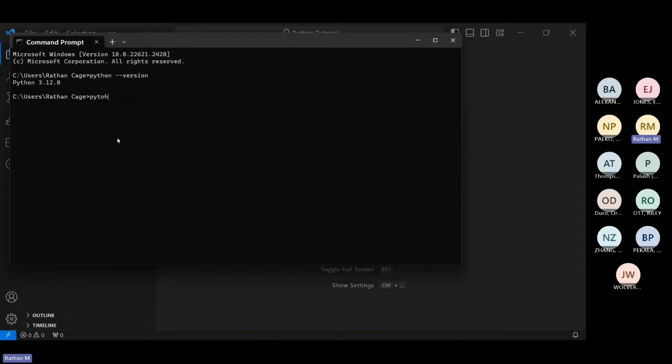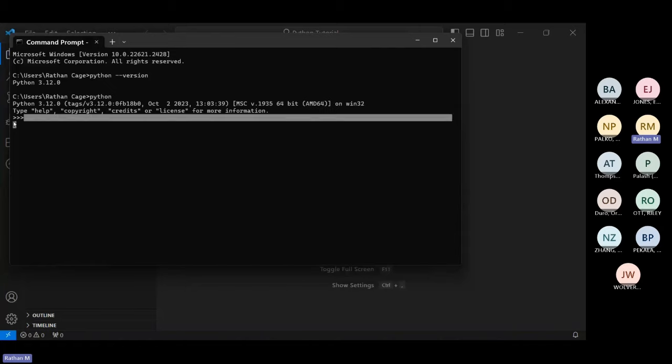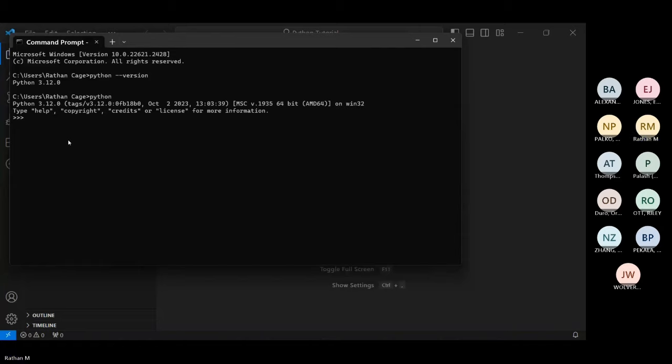If you just type python without any double hyphen flags and just press enter, it's going to enter this case where you have three right shift arrow marks indicating that whatever you type from now on is going to be a Python command or a Python statement that you can literally execute.